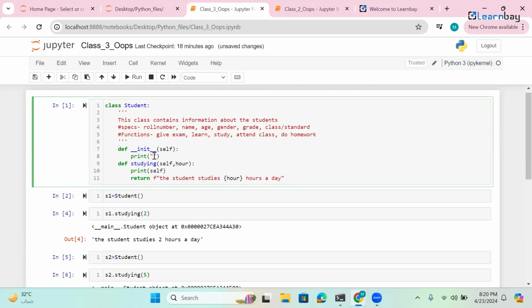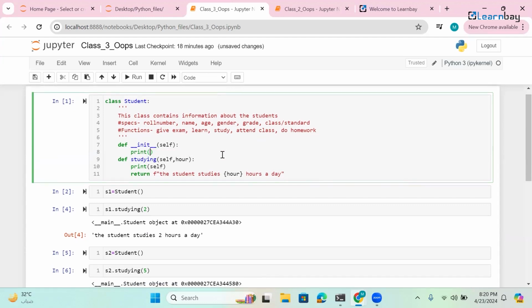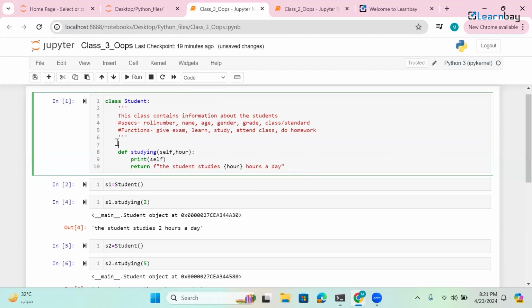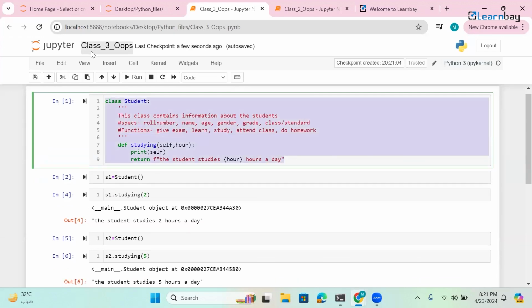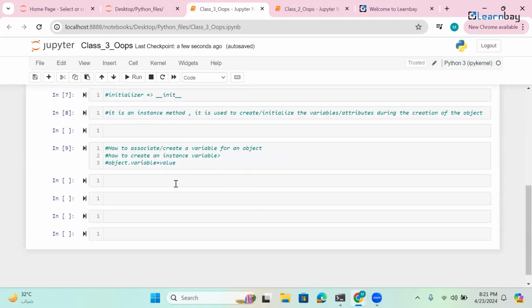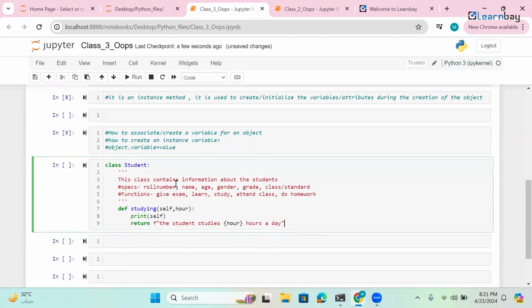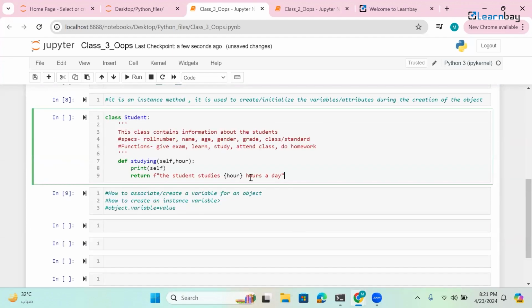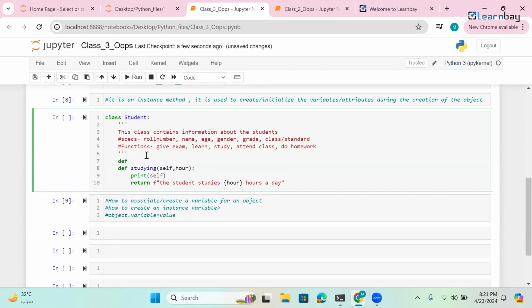Now, the initializer. Underscore underscore init, nothing but the initializer.